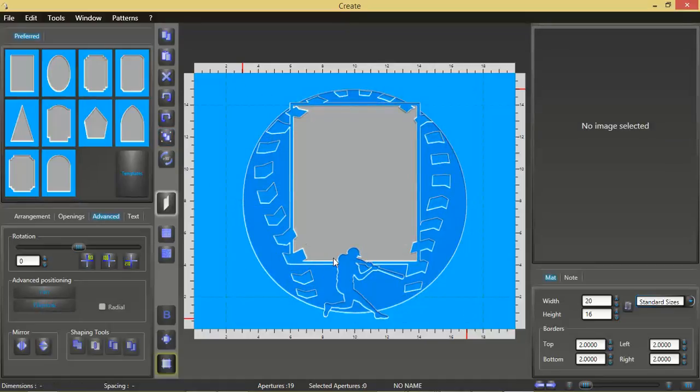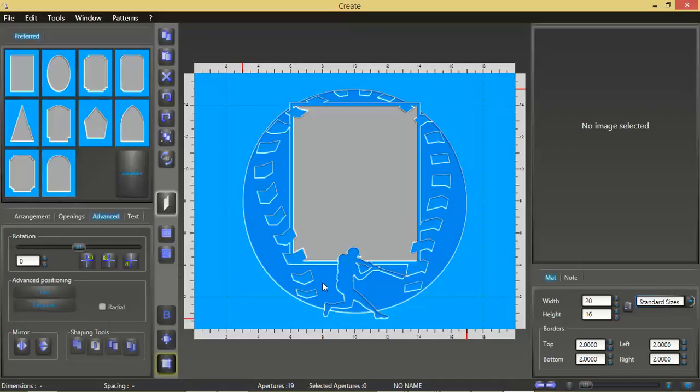So now I need to take my actual baseball silhouette player here, and I want to fuse him into the circle. So there'll be a cutout here down by his legs, but then it'll go around the body, around the bat, around the backside, and then come back around and complete the circle.